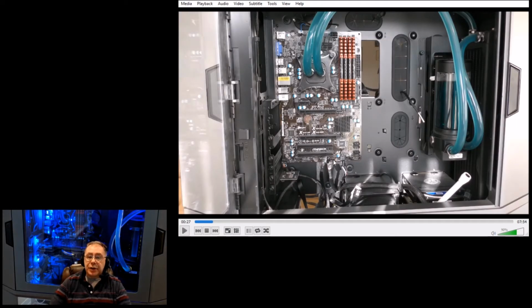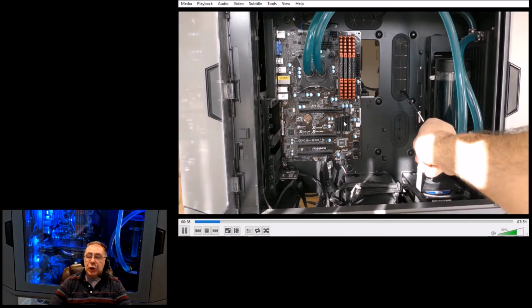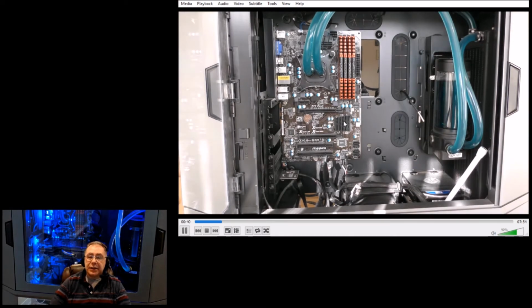So I took the graphics card out, unplugged all the power connections, all the start leads, all that. This here is my sensor checking the ambient temperature. So as you can see, I've still got the RAM sticks in there. Leaving that little stick there, it's out of the way, so it's not causing no problems. What else? Yeah, so all power leads are unplugged. There's my little stick. Okay, just leaving it there.